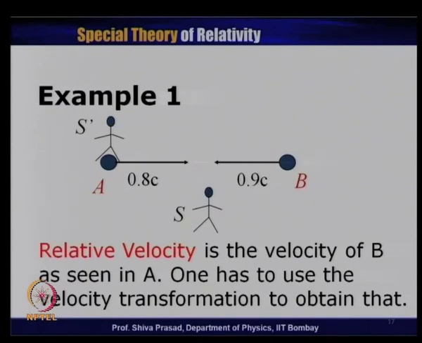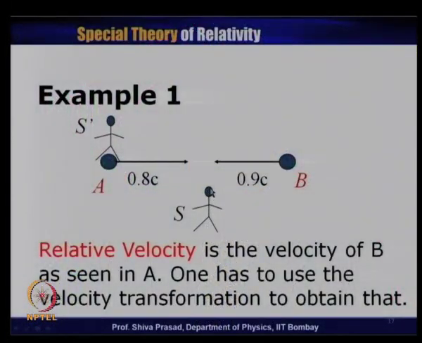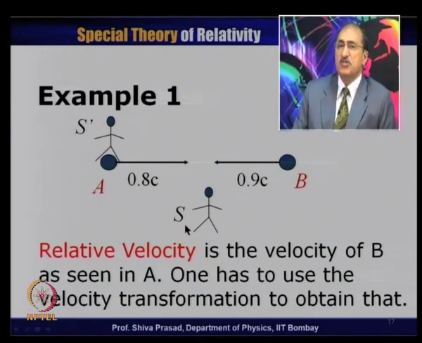Now, let us take one simple example of what we call relative velocity. We will see that classically many times we are a bit confused about the relative velocity concept. Here, in relativity, when we say relative velocity, it means very clearly that we change from one frame to another frame. So, let us say an observer in S frame observes two particles. Of course, the speeds of the particles have to be relativistic, if we have to apply relativity theory. This particular particle, particle A, moves according to this observer S with a speed of 0.8 c. Let us assume there is another particle B, which is moving to the left hand side with a speed of 0.9 c. Both these speeds are being measured by an observer in S.